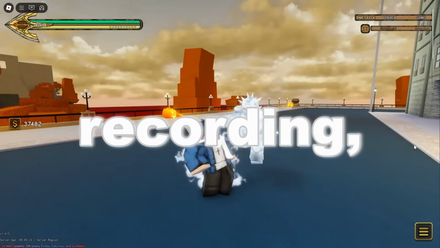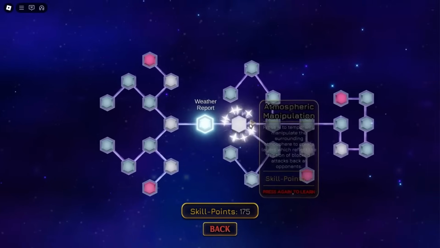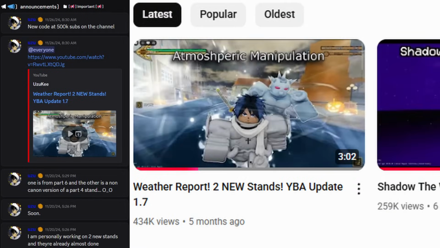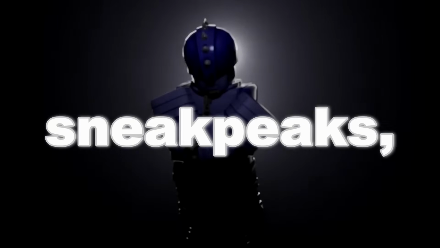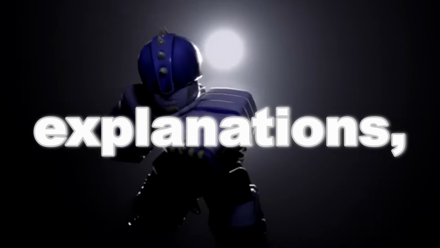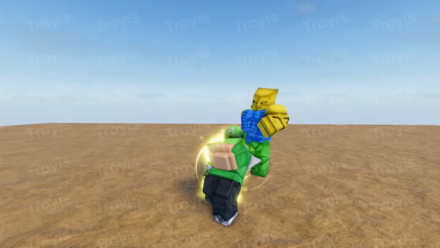As of the time of recording, it's approaching June, and we haven't gotten any updates on CDR. Uzu is not communicating anything, and there hasn't been an update in 2 months. However, there have been sneak peeks, explanations, and leaks. To get started, new skins will arrive in the update.